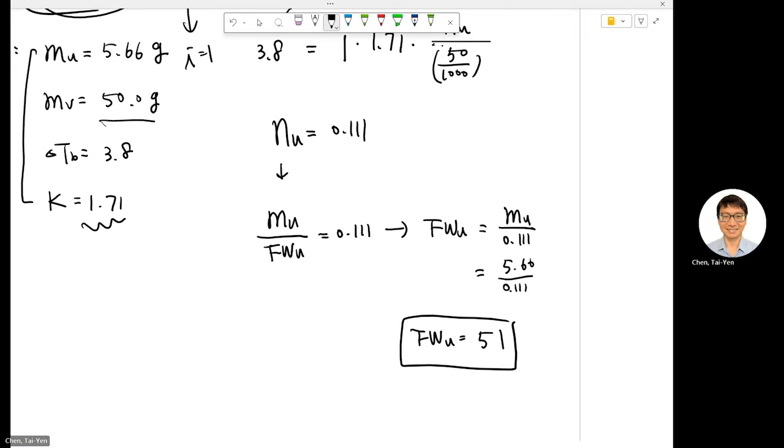Okay. So let's see how you solve question number 5. Yes. So degree C and K, right? The only difference between the two is that for K, the conversion is just a specific constant. You add 273 to convert your C to K. But it doesn't really matter here, because a change of 1 K is the same as a change of 1 degree C. So they are actually equivalent. Any other questions? Good question though.